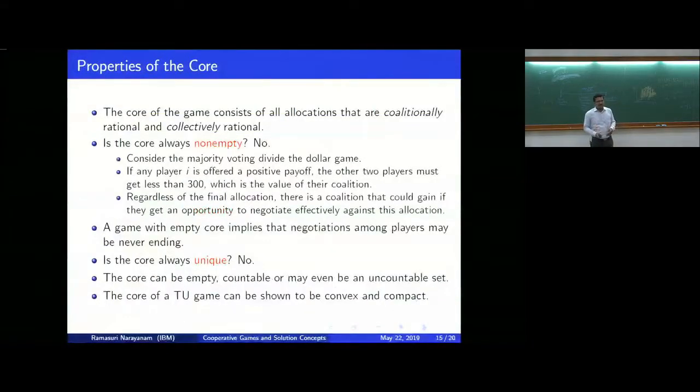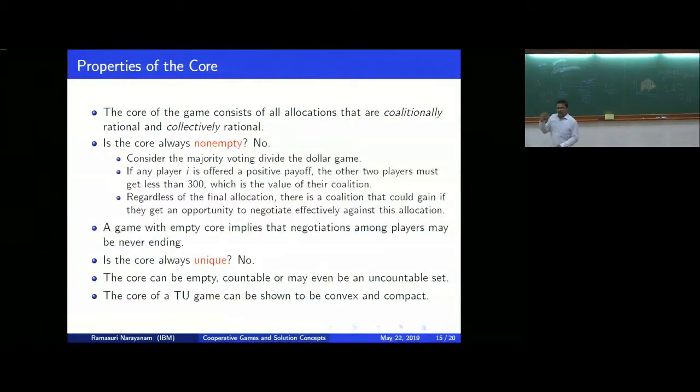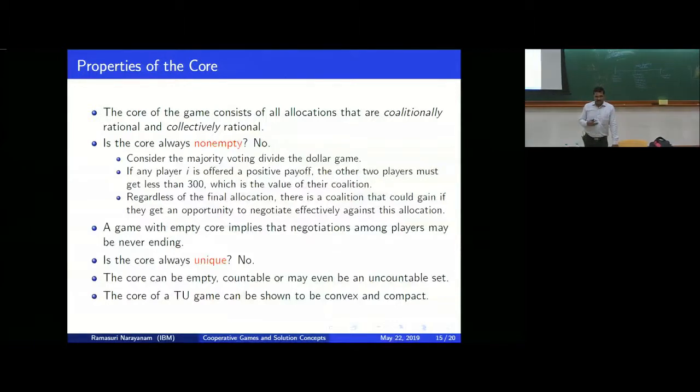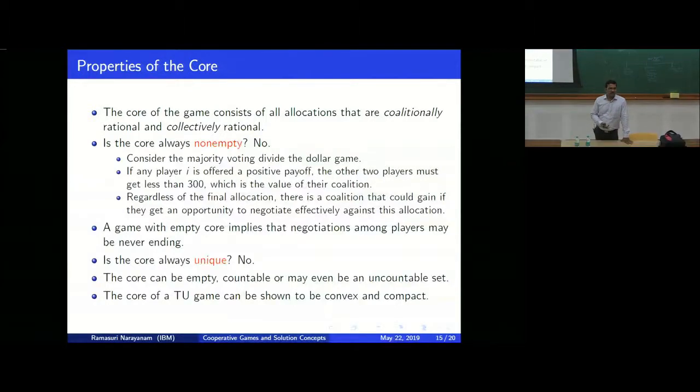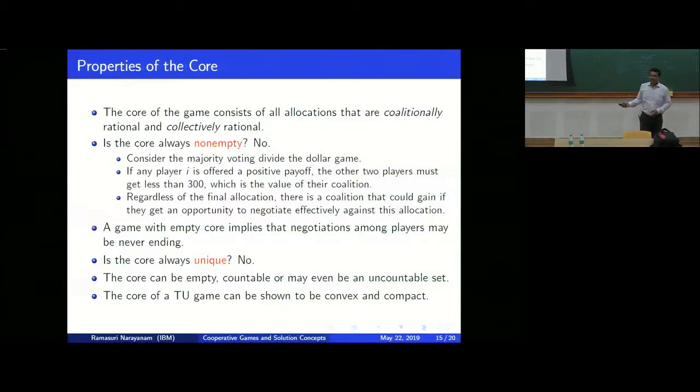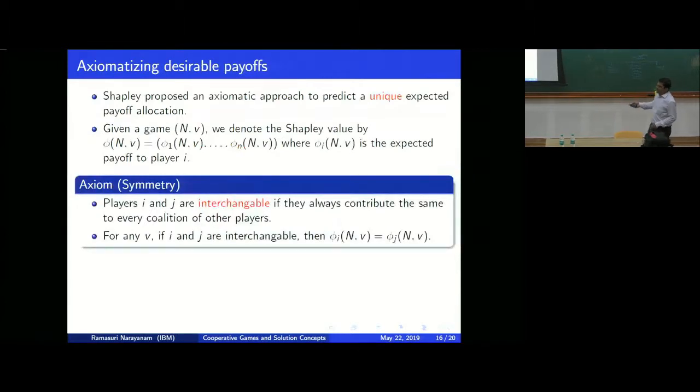So all possibilities exist. Now somebody can stand up and ask, can I design an algorithm that, given this input, derives an output which gives a unique outcome for any given cooperative game input instance? That's what is achieved by Shapley value. Given any cooperative game instance, it derives a single vector. How it derives this, we will see. Again, it is based on some axioms, so we will briefly look at those axioms.